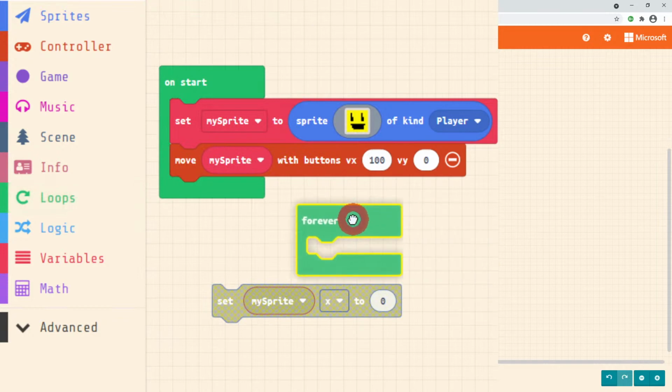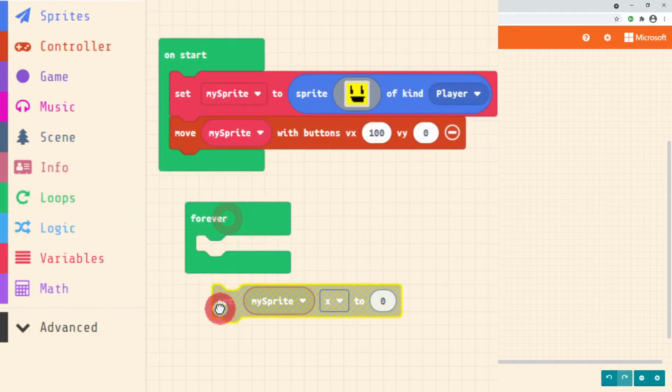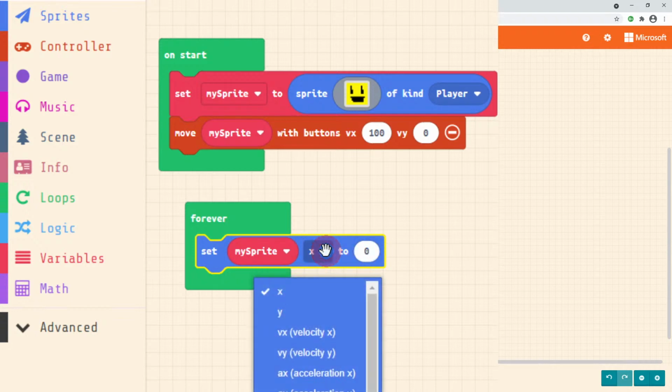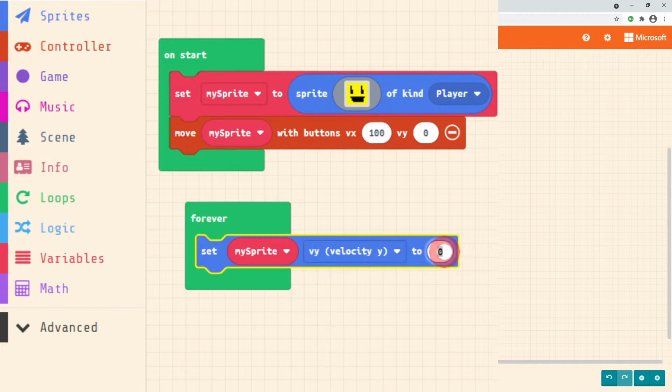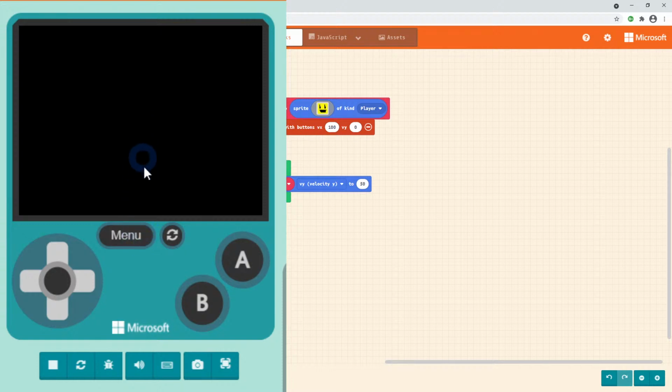Then I go into the sprites toolbox and get a set my sprite X to 0 block, but instead of X, I click on the little white arrow and choose velocity Y. And instead of 0, we'll put in 50. That means in my simulator, if I refresh it, it'll start pulling down your sprite. The velocity will act on it forever, because it's in the forever block.